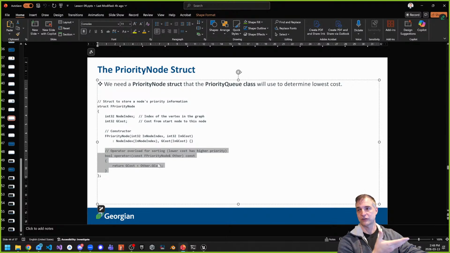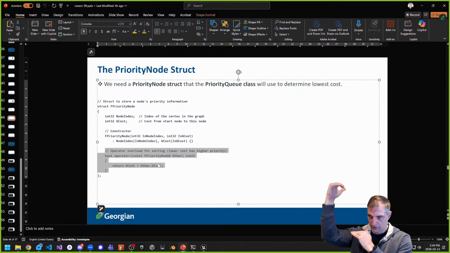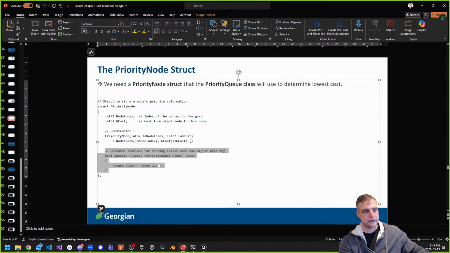If we can't do it this way, then we could use a sorting or searching algorithm, but we'd have to make our own, like sort priority node. That's the kind of thing we'd have to do. And that would be a further data structure with a lot of details only in Blueprints, just to make it work in Blueprints. So this is a big issue, okay? There is no priority queue that we could make in Blueprints itself. It doesn't exist.